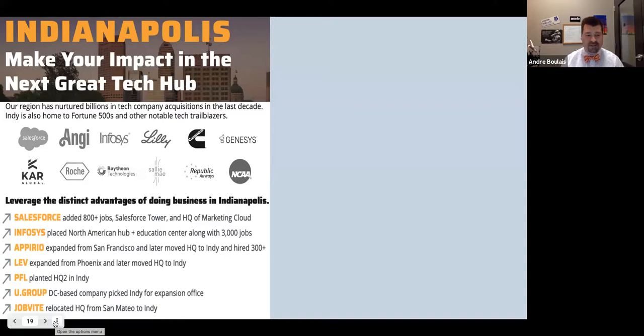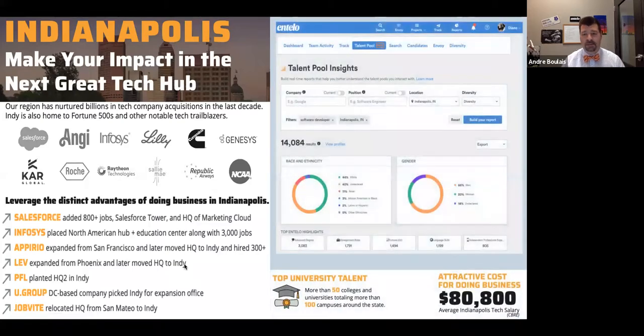And what I love, the last thing is JobVite. The company I worked for in between Intello and Salesforce was JobVite. We use JobVite at Salesforce, and I was the first employee in Indiana, and now it's the company headquarters. So again, if you're thinking of a different place to recruit from, you might want to check it out. And just for fun, we ran the talent pool inside Intello.